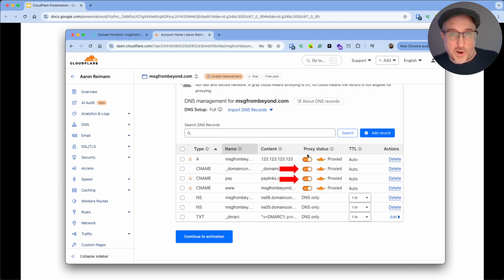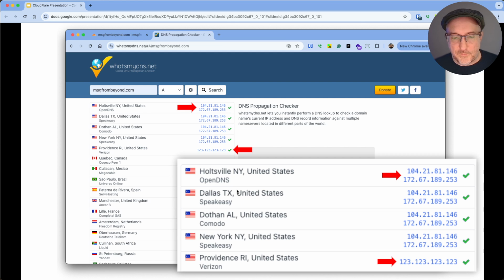You do not want to proxy anything except for your A record, where A stands for address, and possibly your CNAME, or if your domain has an A record for the www. Basically, you want to just touch the main record and the www and have those proxying. So you would turn all the other ones off. Makes sense. Good. All right. So once you have done that, you have proxied.